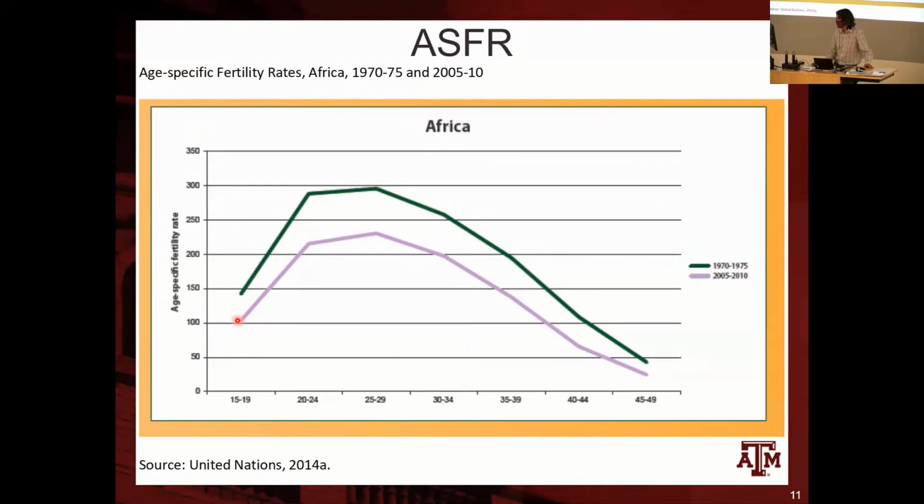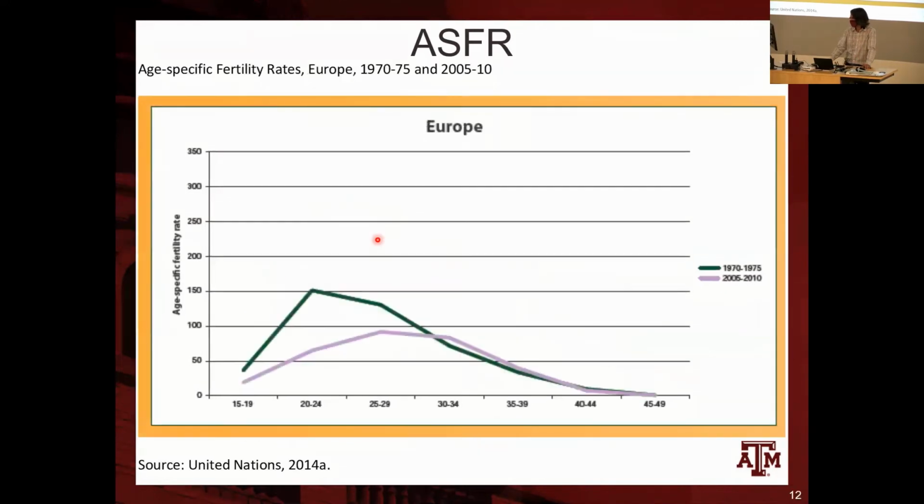Okay? In this case here, it does have a little bit of a change in the pattern, because this decline here for 20 to 24 was higher than this decline here from 25 to 29. Exactly showing a little bit of postponement in fertility. Women start to have children a little older. But this graph doesn't show that so clearly. The graph for Europe shows that much more clearly.